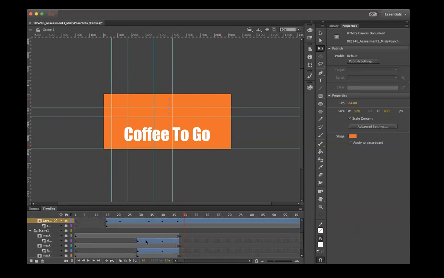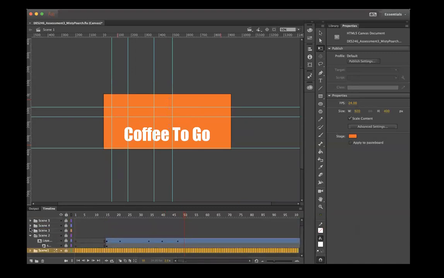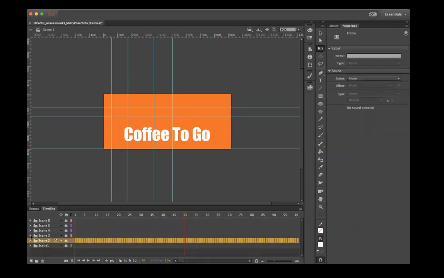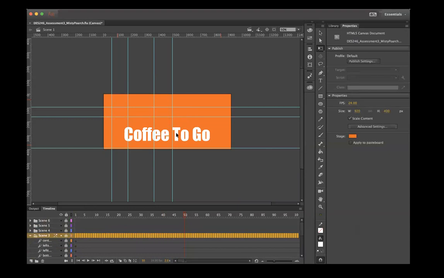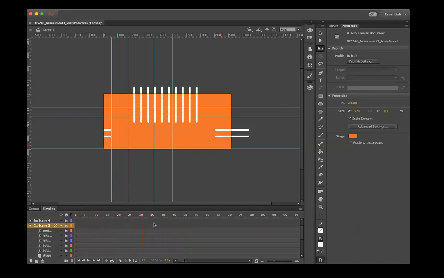That works. So that's scene 1 and scene 2. You may have to make some minor adjustments, and it's going to be more aligning things on the artboard a little better than what they were. But let's see how scene 3 plays out.